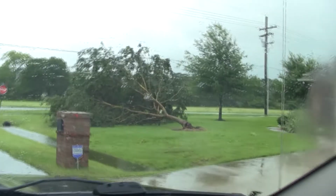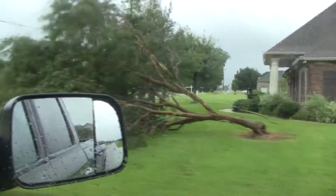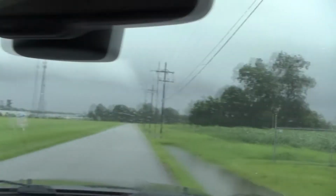Well, this is the worst damage I've seen yet. So the sugar cane has been pushed over by the wind, but from what I gather, I don't remember if it was Hurricane Rita or Hurricane Katrina or Hurricane Ike, they all came about the same time, the farmer that was being interviewed for the news said that it's not a problem as long as they're all leaning the same way. There's some more.